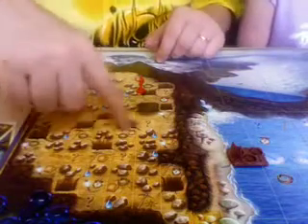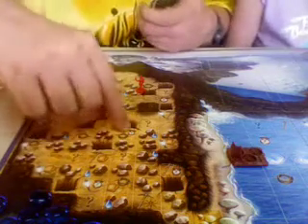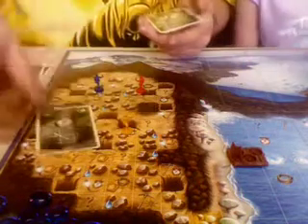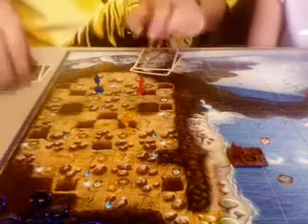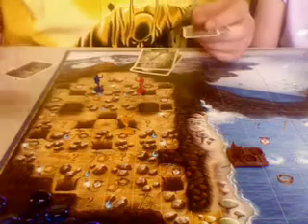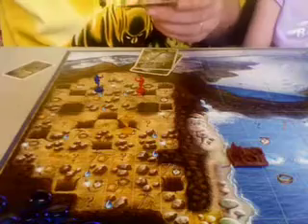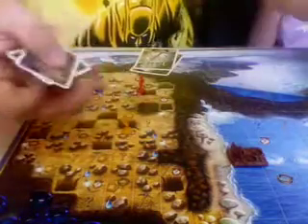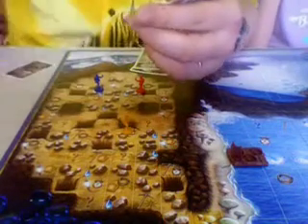There's also a way to get treasures. On the board there are different symbols that match the tool cards. So if I land on a space showing a compass and a rope, I discard those cards and get two treasures from the top of the deck. These treasures can be a variety of things. If I play a light card when getting treasure, I can draw two more cards, look at all four, and pick two — so it gives you a chance to choose which treasures you want.